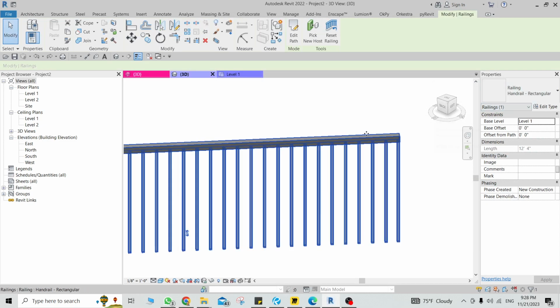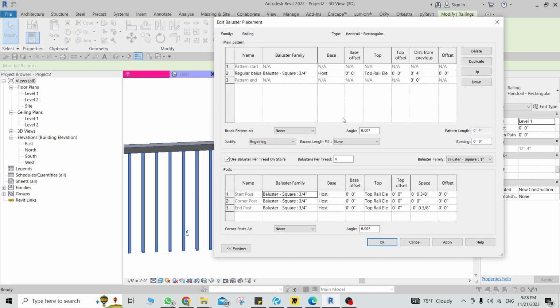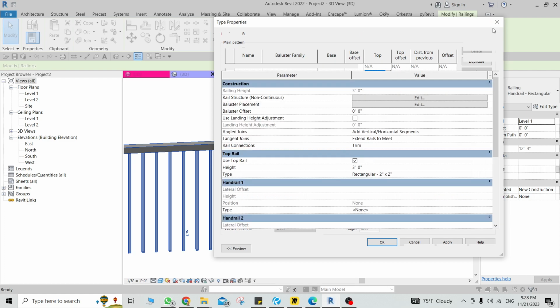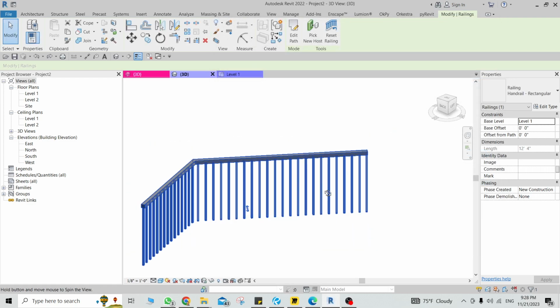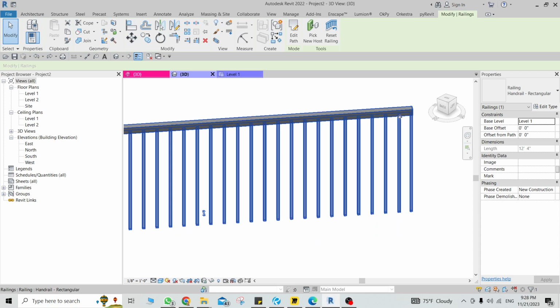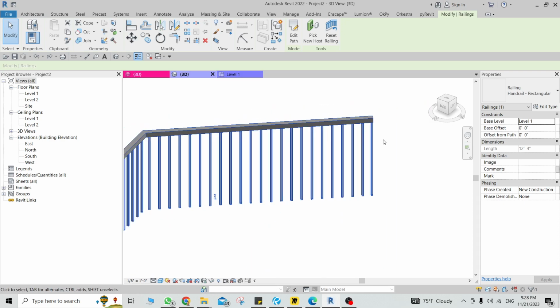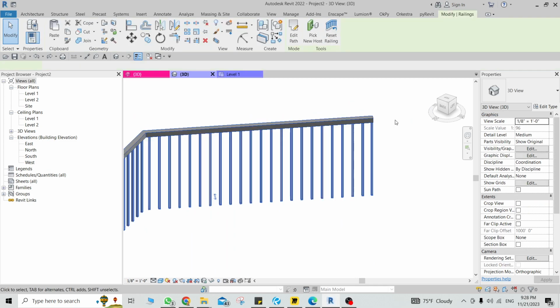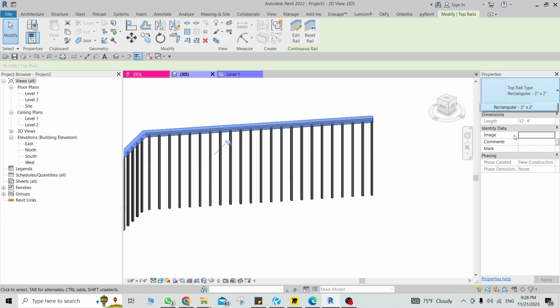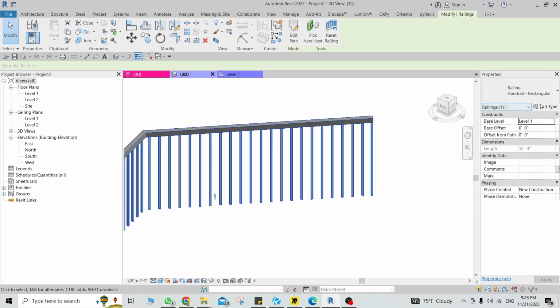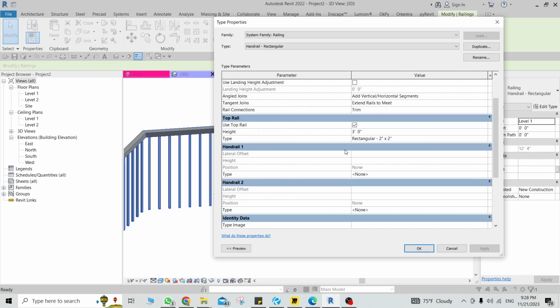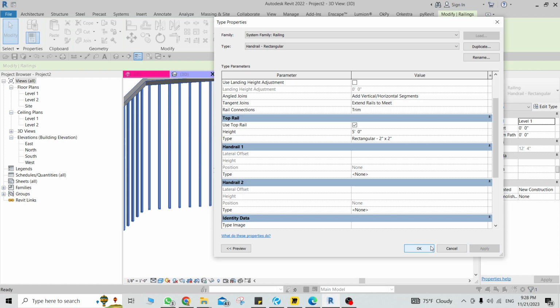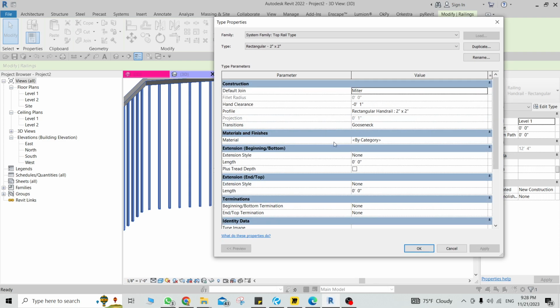This is related, I believe, these balusters are related to top rail, as you see. When I say I want to delete the top rail, Revit directly said we don't have a place to be attached to, so that's why it will delete them. So this is the top rail. Of course, we do have many families for it. What else? The height of it, of course, directly change it to 5. We can change it or change the family we want it to be.